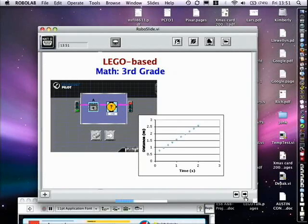Then they line all the cars up. Everybody hits run at the same time, and we see who comes closest to just kissing their Lego person. A couple of people run over their Lego person, so you can pause and teach a little bit about ethics, unless it's Darth Vader was their Lego person.